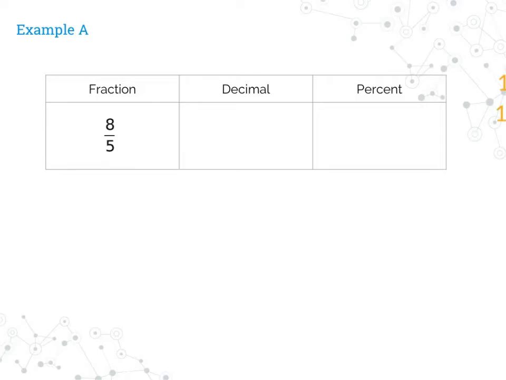So in this case, I'm going to be dividing the denominator into the numerator. So I'm going to have my 5 on the outside and my 8 on the inside. So 5 does go into 8. It goes in there one time. So 1 times 5 is 5. 8 minus 5 is 3. And I can't put 5 in a 3, so I'm going to need to put down a 0 and a decimal point to get me 30. 5 does go into 30, though, evenly 6 times. 6 times 5 is 30, and that's going to give me 0. So I know that my decimal is 1.6.